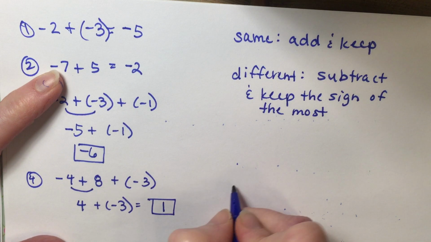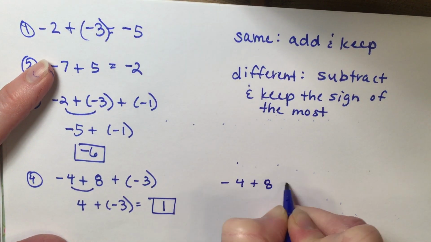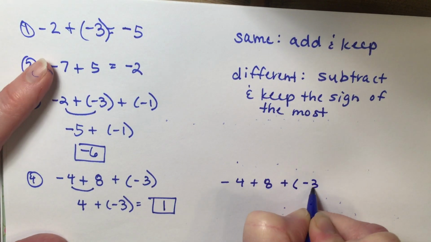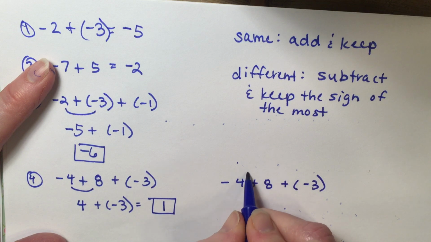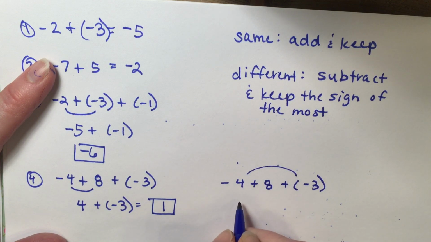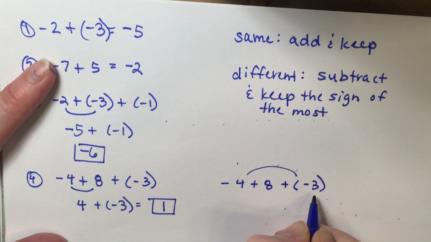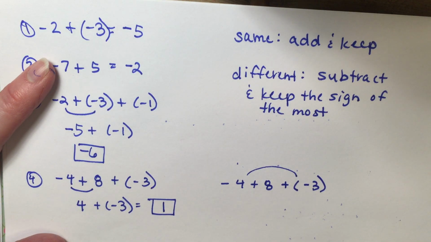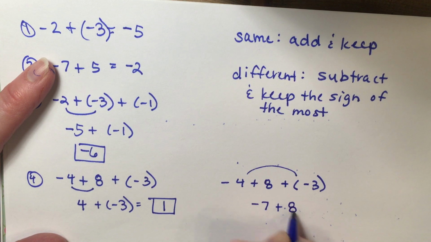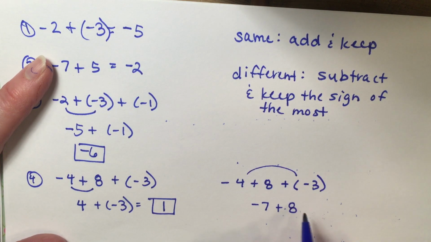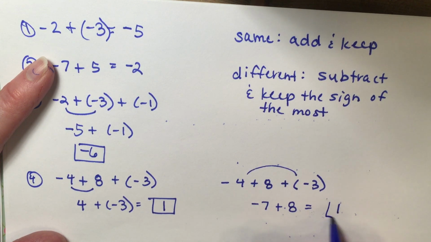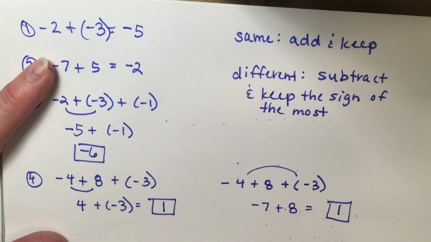Or another way to do this, because remember, addition is associative, I can add the two negatives together first. So -4 plus -3, they have the same sign. So I can add those, that's 7. And then I'm going to keep the negative, so -7 plus 8. And then these are different signs. So I'm going to use this rule now, subtract them. And I'm going to get 1. There are more positives. So my answer is a +1. So just 2 ways to do that problem.